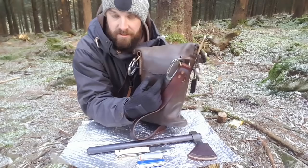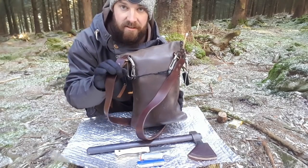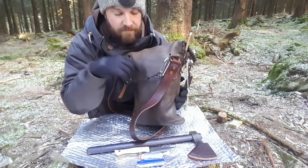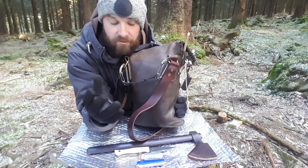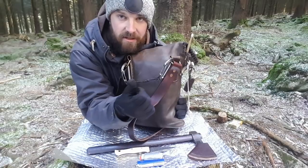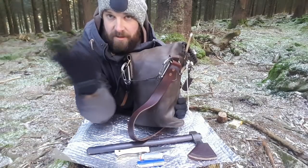I have carabiners on the back, clipped to the brass D-rings. Normally, if I'm using the Pathfinder haversack, I just clip it to the straps. This here acts as an axe loop for me to be able to carry my tomahawk when I'm going back and forth to my vehicle. And then these carabiners, which have all the uses that carabiners have. I use it for clipping my gloves to my belt, for ridge lines, pot hangers. They're carabiners, they're fantastic.